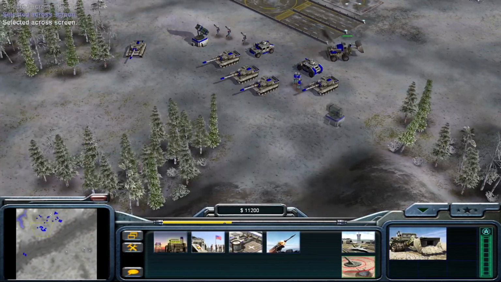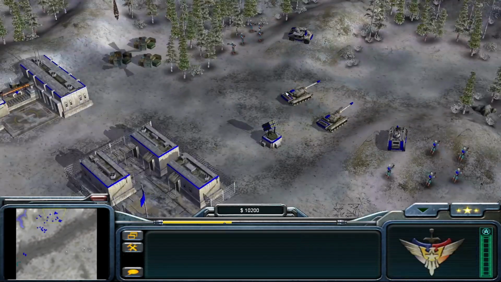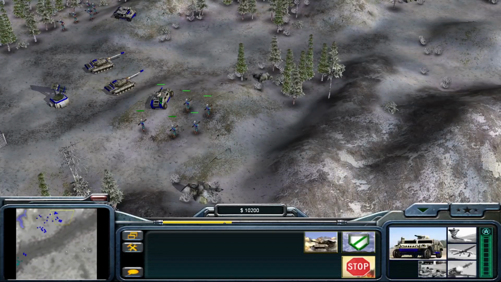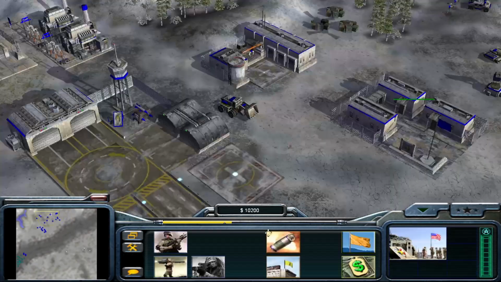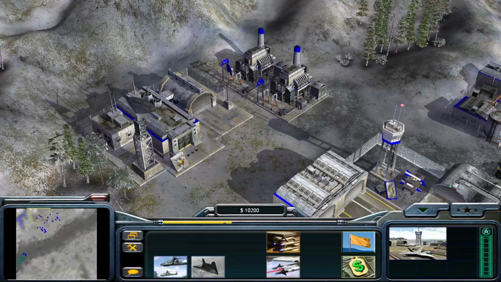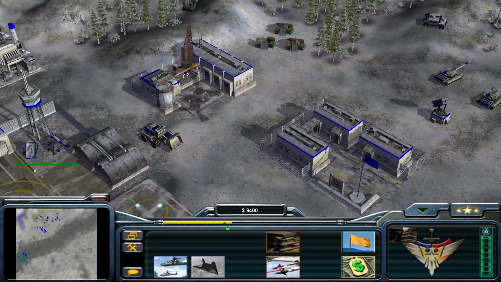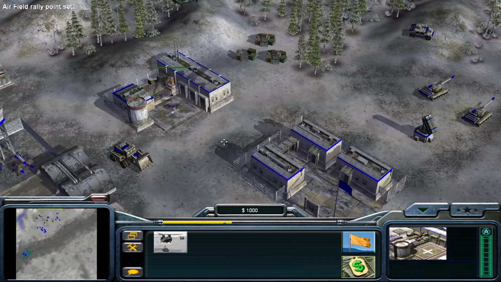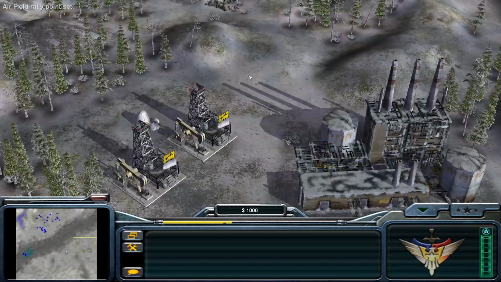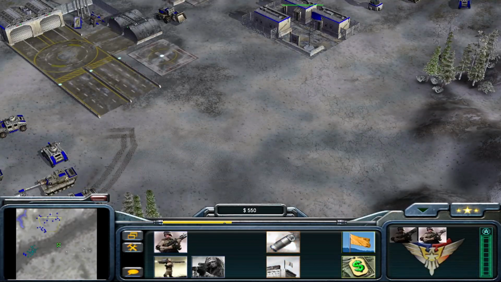This is probably a mission that I'm putting too much effort into. I'm moving units and garrisoning them in Humvees, but honestly, this is just a timed mission. Don't even spend money on anything other than upgrading Comanches, and then just build a bunch of Comanches. I mean, all the Comanches you can get. It doesn't matter. Just get like 30 of them.